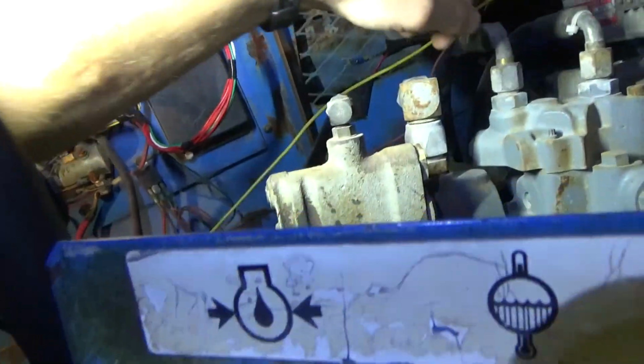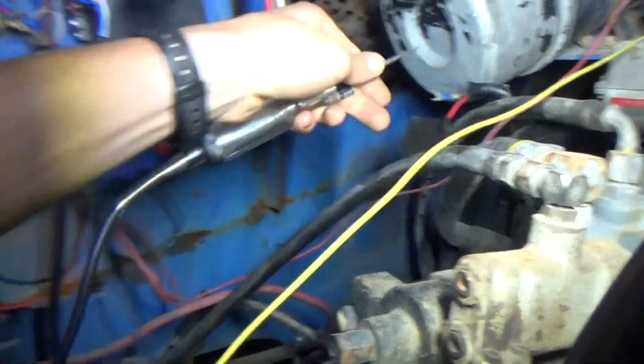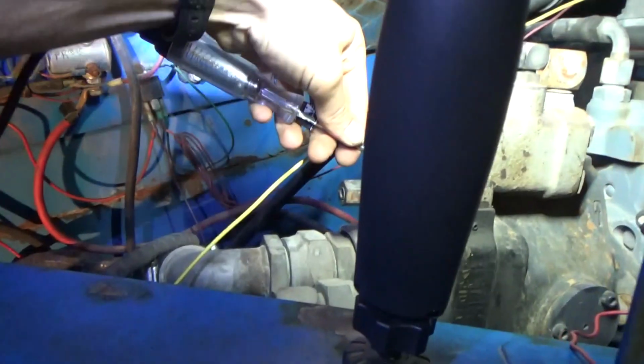Just to verify wiring integrity from the box to our actual controller, let's do the same test with the test light as we did here. So let's see, test light from battery positive, right? And it should light on the ground.